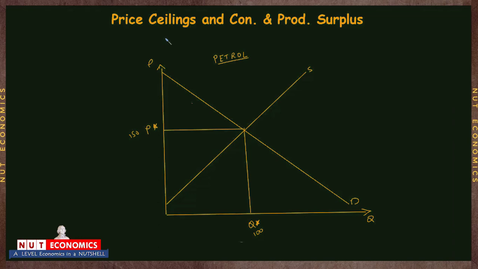So we have been saying quite a lot of bad things about price ceilings in the last couple of videos, and we have learned how it leads to a host of different problems for the consumers, and we have already seen that the producers are also hurt because of these price ceilings. Simply because the government is forcing them to charge a price which is less than what they were doing in the free market, and at that price they eventually end up selling fewer units than they were doing before.